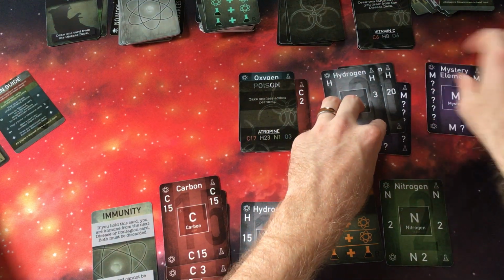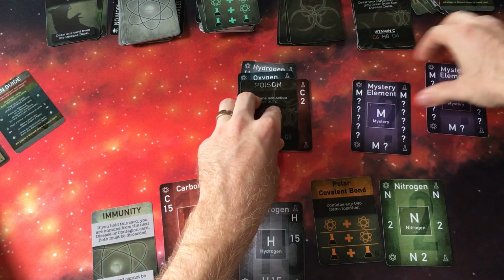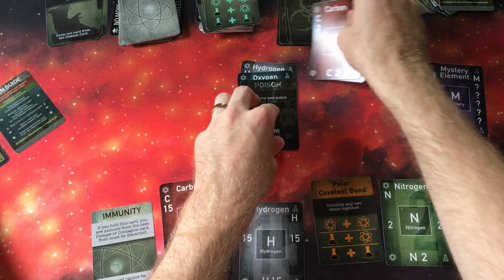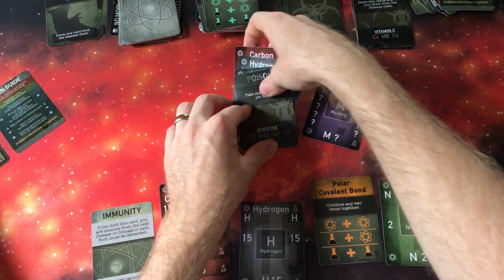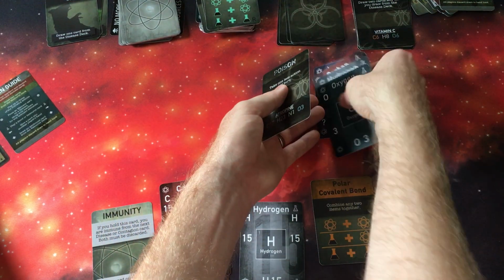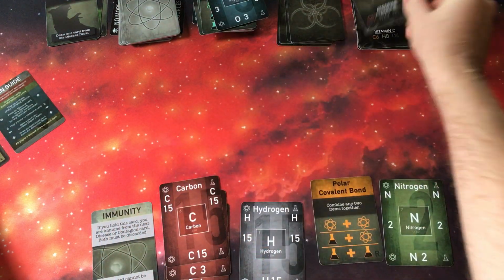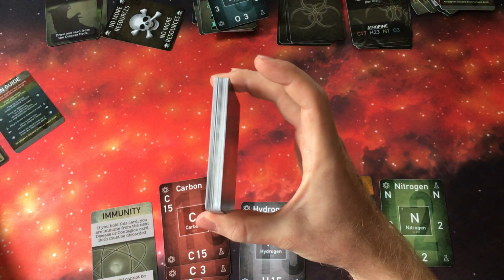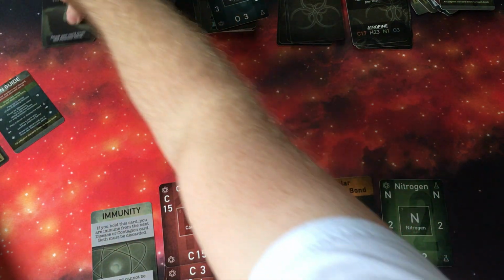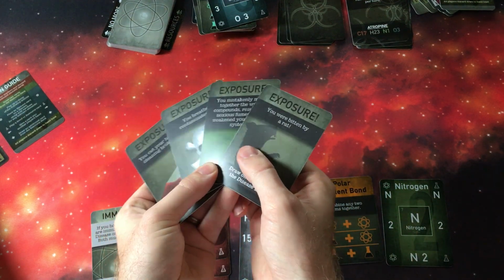And so my hydrogen is finished. My carbon is finished with this one. And my nitrogen. So everything is done with this. I've cured the last active disease, so that means that I win the game. So I did pretty good. There was about this many resources left, and I've gone through 4 out of the 6 exposure cards.